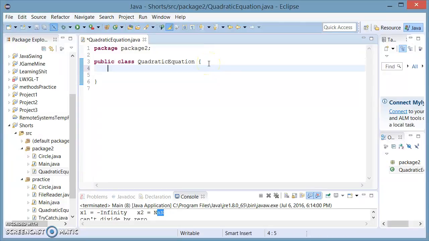So what I'm first going to do is set my numerical coefficients. And I'm going to be using doubles because the Java built-in functions only operate with doubles.